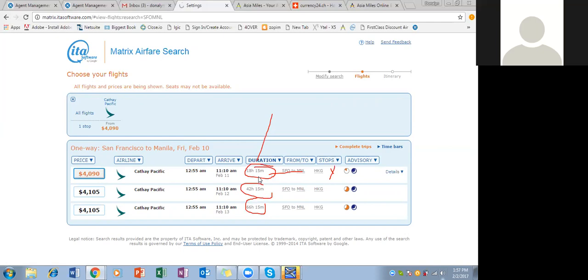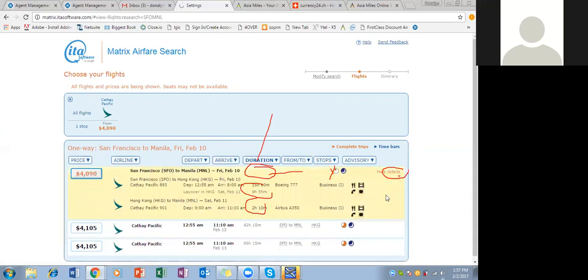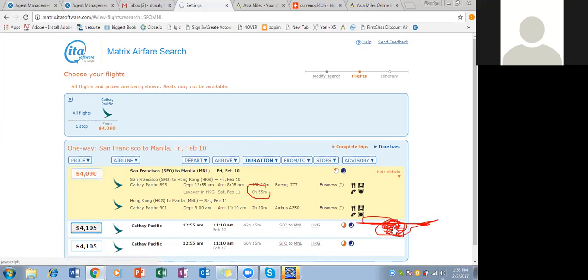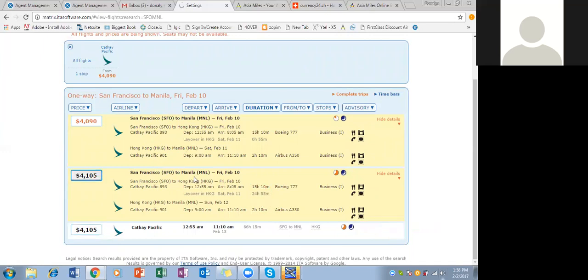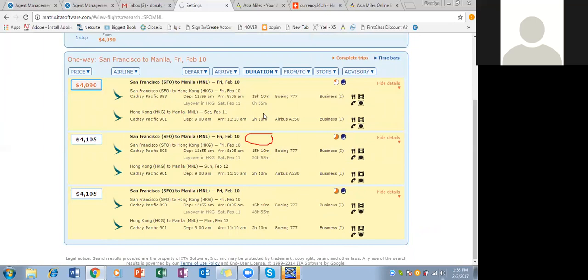The one that you are getting from the website, if you click details over here, remember the layover was only about an hour. We have to make sure we get the one that only has about an hour layover, because if you click the details down here, you'll see that this one is not a 1 hour layover. Click the one at the bottom here. Click right here. And see how the layover is 24 hours? You don't want that one. That's not the right one, right? So that's why you're careful to get the one with the right layover. This one is a 48-hour layover.